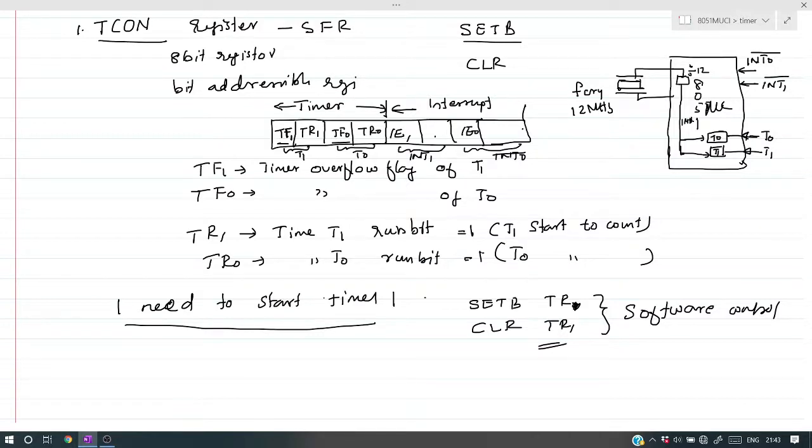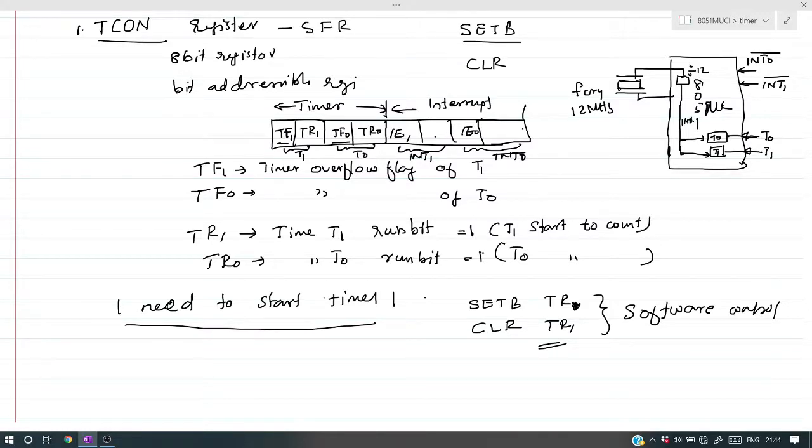So when we are checking IE1 and IE0, if these bits are 1, it indicates that an interrupt has occurred. There are two bits which tell us about the trigger: whether the interrupt is level triggered, or whether we are seeing the transition from 0 to 1, a changing state.